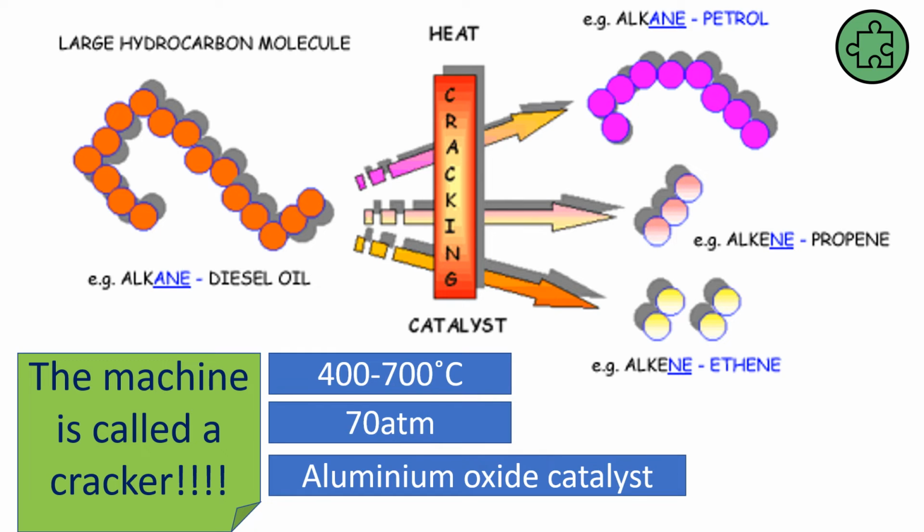And you'll notice, or at least I would like you to notice, if I counted up how many hydrocarbons I've got here, 1, 2, 3, 4, 5, 6, 7, 8, 9, 10, 11, 12, 13, 14, 15, 16 carbons there, I should end up with 16 carbons there. So I'm not creating anything, I'm not destroying anything. I've got the same number before and after, they've just split up. And you'll notice this one's split up into different things. It's actually split up into alkanes, which is your petrol, and some alkenes, which are the double bonds here.